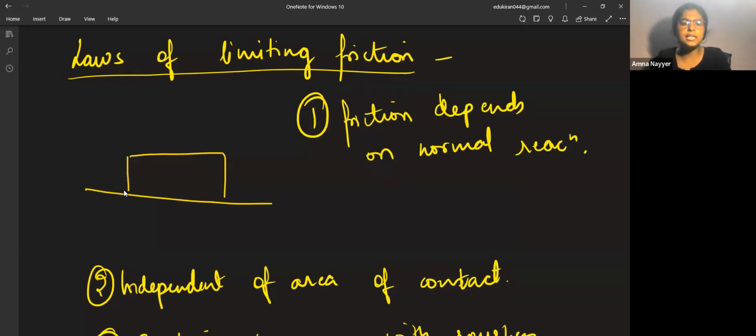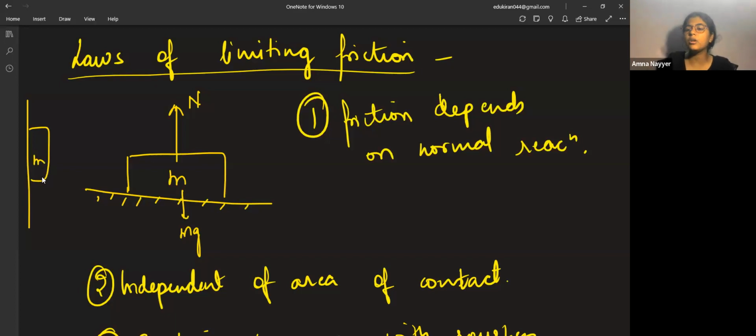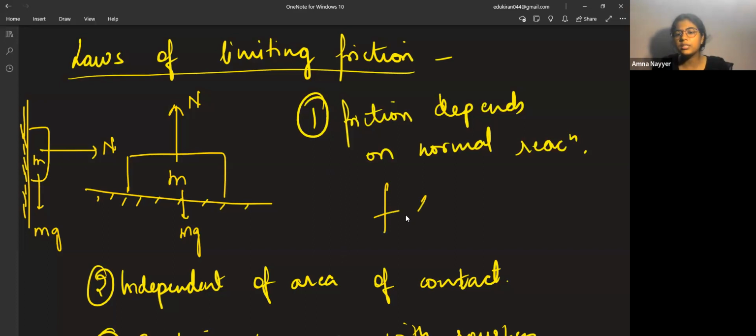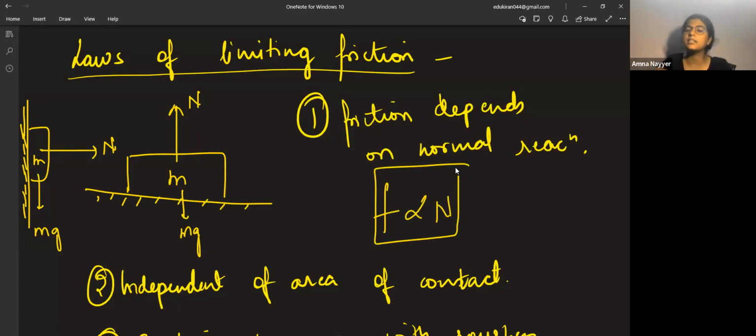So for example, this is a surface that I have, the mass of the block is m. mg is the gravitational force acting downwards. The normal reaction will always act perpendicular to the surface. Why am I saying this? Because when these types of questions come, students forget how to write the normal reaction. They still draw it like this. No, you have to draw it perpendicular to the surface, though your gravitational force will be acting downwards, right? So this is how you have to write it. Your frictional force depends upon your normal reaction. This is the first law of friction.